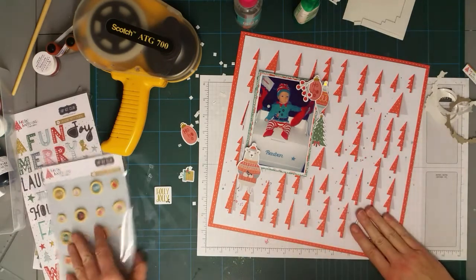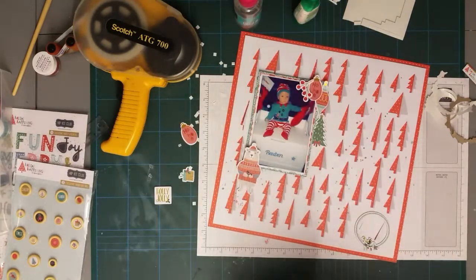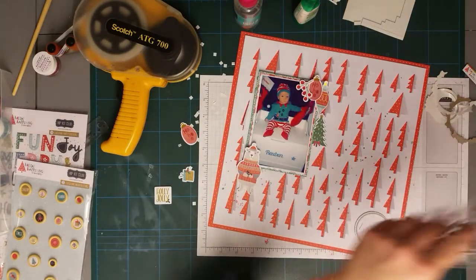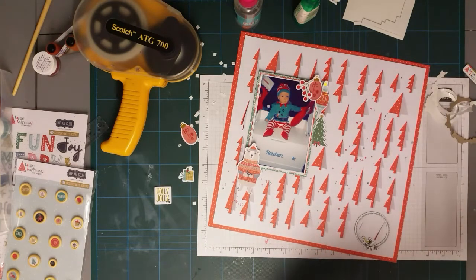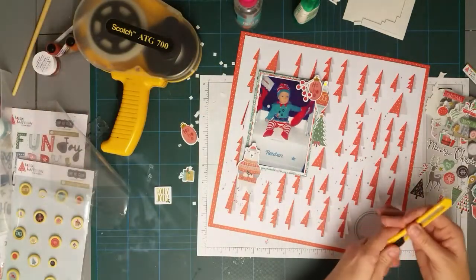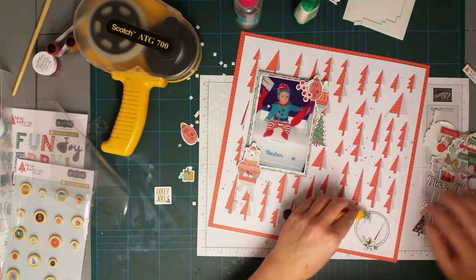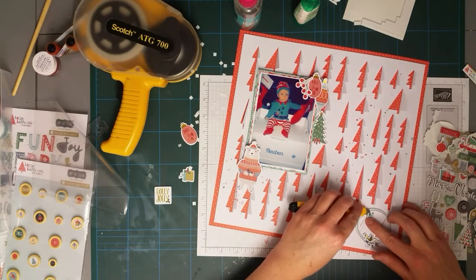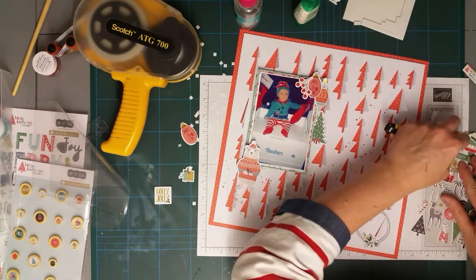like that. And I think I'm going to use that ho ho ho and stick it in the centre of this little round embellishment. Just going to use a craft knife to get them off without breaking them. Oh, let's make sure he fits in.